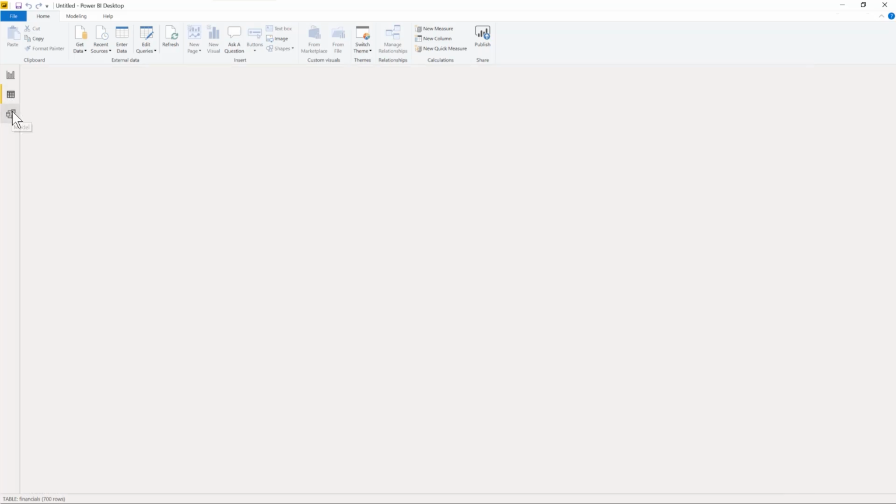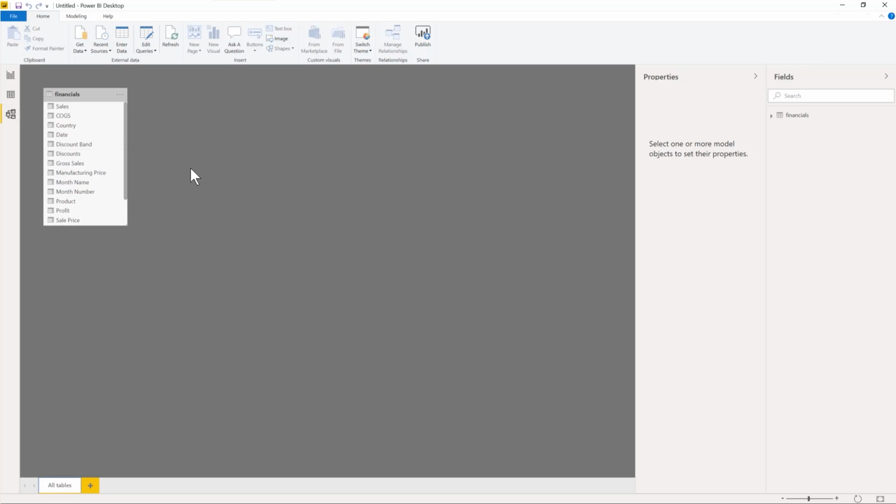Also, you'll find in the relationships pane, if you have multiple data sources, you can point to their relationships. This can be incredibly useful, especially if your data is coming from more than one type of source, like Excel, SharePoint, or SQL. It's also important to note that any changes you make when modeling or defining relationships to your data in Power BI do not affect the underlying data source and are only reflected in your results here.